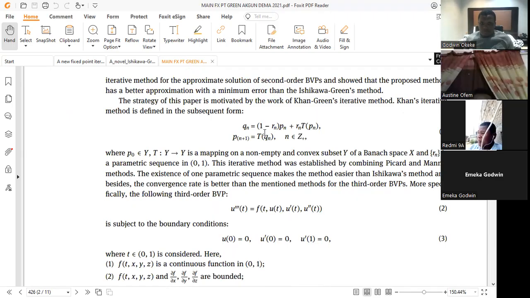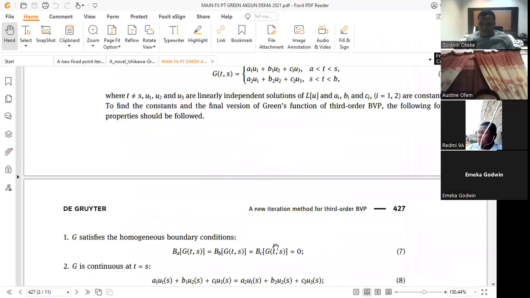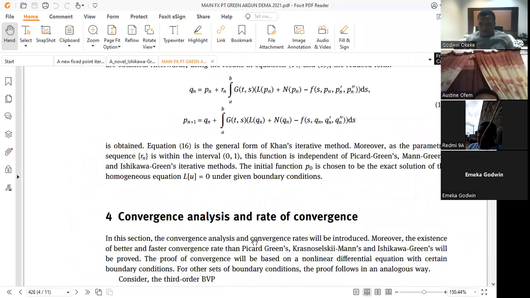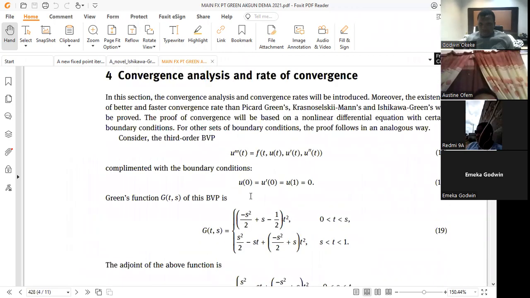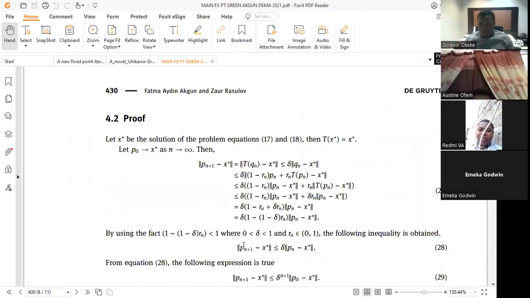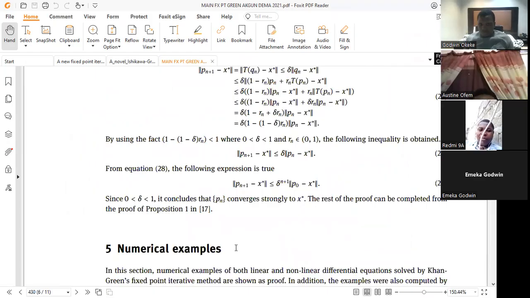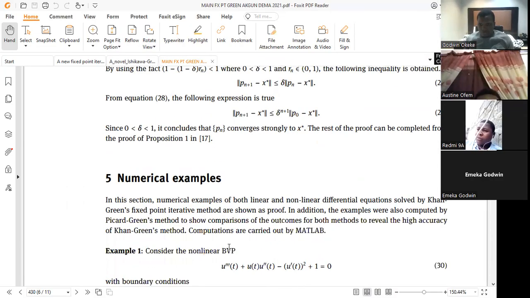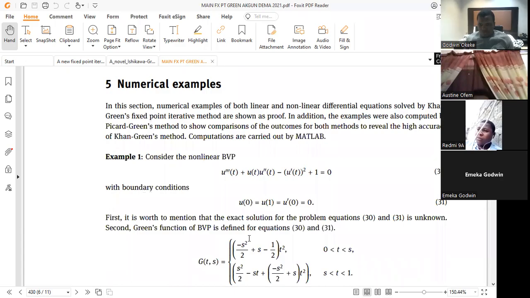So even if you consider this same third order BVP they have considered, our article is a very new one, and in the numerical results we are going to use in our analysis, you will see that our iteration method will actually converge faster because the M iteration scheme is more efficient. Even if we consider the Ishikawa that was introduced by Dr. Kuki in 2019, we will still see that it is more efficient in terms of rate of convergence.